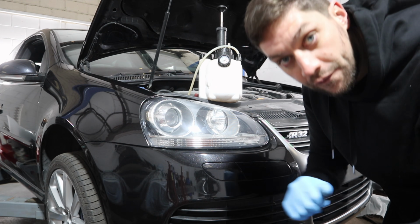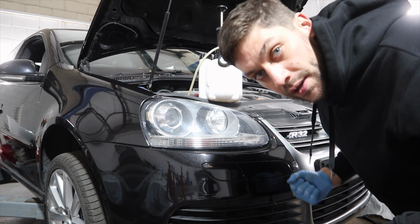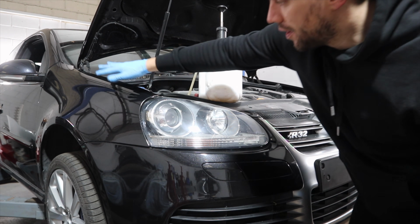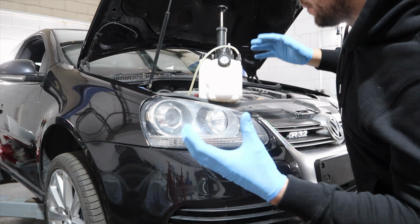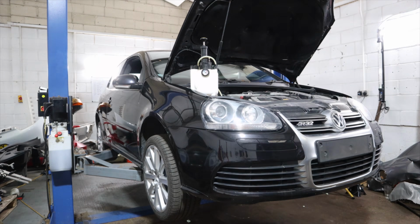We crack that off and it presses the new brake fluid through the system, draws out the old brake fluid, around about 250 ml per corner. So by the time you've done this one, the closest one, you've taken about 1 litre out, which is about what's in the system. And then that is the brake fluid change done. Quite simple. So I'll put it on a nice time lapse for you.